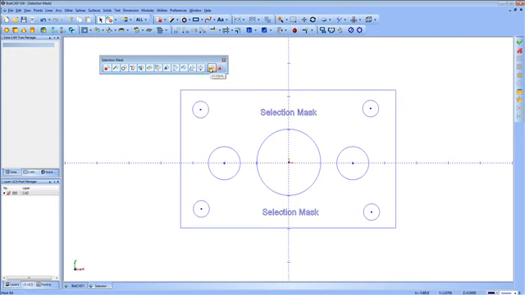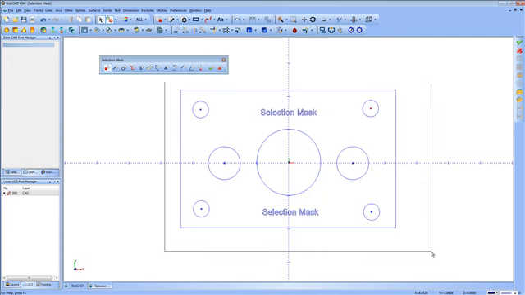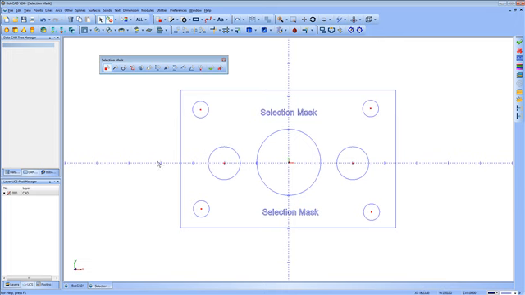Here we have a select all feature, and then we have an unselect everything. So right now I click the no selection, which means I can't select any types of entities in the workspace. Now let's say I just wanted to select only the points, but I wanted to do it fast. I could select just the point feature in the Selection Mask toolbar, and then click and drag a selection window over the entire part, and notice that only the points are highlighted.